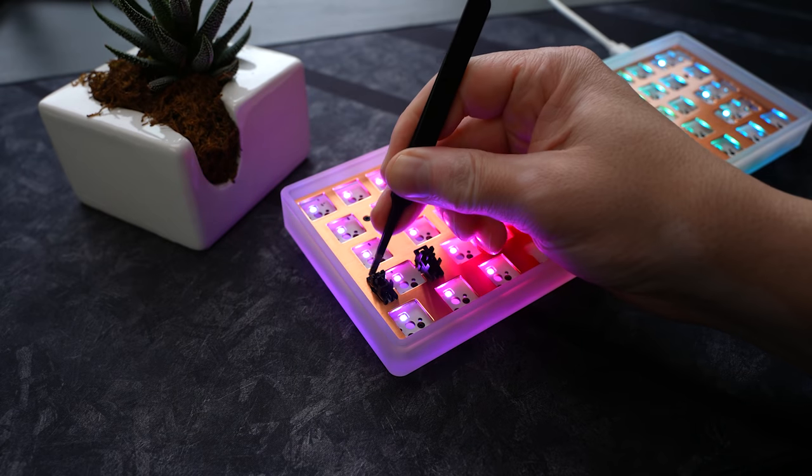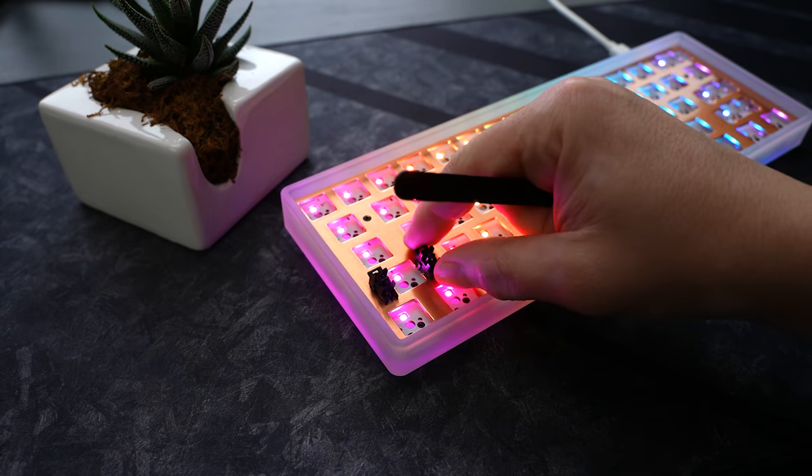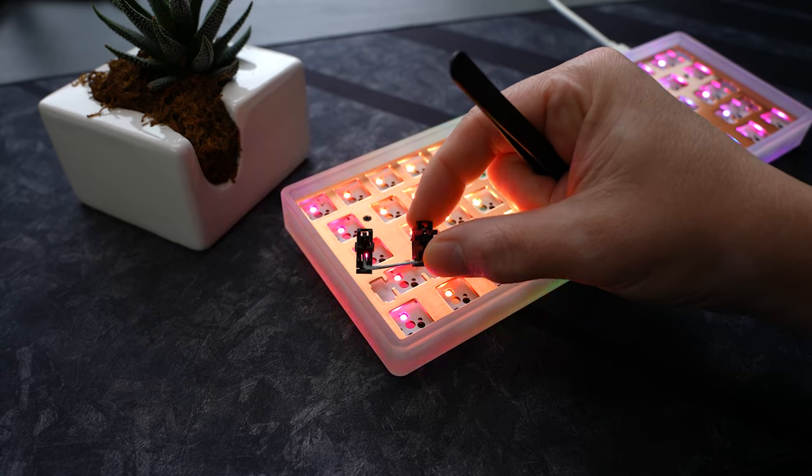Because they are plate mount, replacement options are limited too, pretty much exclusively to Cherry OEM, which always seem to be in short supply. The advantage of real Cherry stabs is better tolerances, which means less wiggle room and therefore less rattle. Basically, the only benefit to plate mount is that they're dead easy to access. Like, if you need to mod or maintain them, you won't have to disassemble your case.